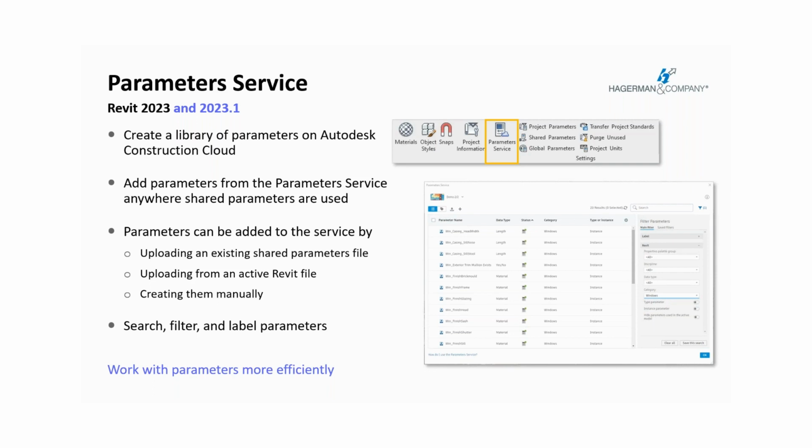Simply select Add from Service to launch the parameters service, then select one or more parameters to use and click the Add to Revit Model button. Parameters from the service can be managed in the same way as any other shared parameter, and manage your parameters library more efficiently across projects and locations using the unified parameters service with Revit 2023.1 and the Autodesk Construction Cloud.